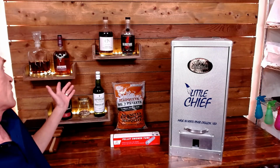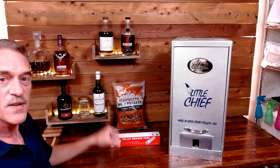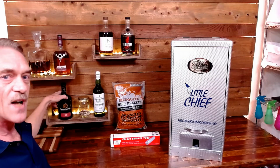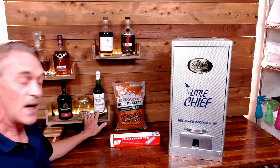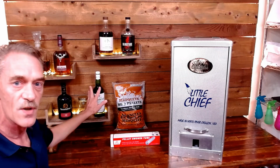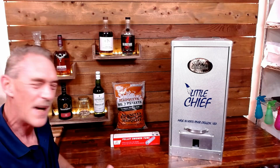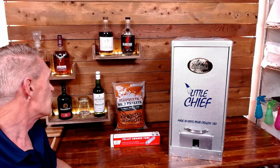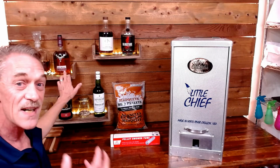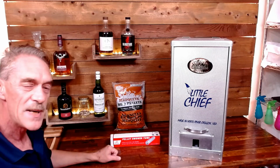So let's get into what the smoky whiskey is. You'll notice behind us, everything that I put up here on the bench, these are all smoky whiskeys, right? We have a Bunnahabhain. It's an Islay. It's not as smoky as, let's say, a Laphroaig. And Laphroaig quarter cask is really smoky. These are Scotches, so they're going to have that peat smoke, that deep, briny, iodine smoke flavor to them. If you look at a Dalmore, it's a Highland, but it is a little smoky. They're a little different in flavor. All of these are going to have peat to them.